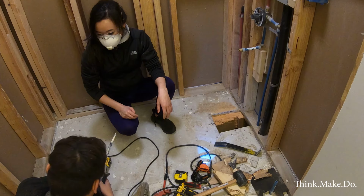Okay, the reason for this mess is we initially started with the idea that we were going to use tile for the master bath, and so we put green board, or Hardie Backer, on each side of the wall here, where the tub is going to be enclosed. Then we decided to change plans and move to a full bathtub enclosure, an acrylic formed tub, and those are direct to stud installation, not to a concrete board or Hardie Backer installation.